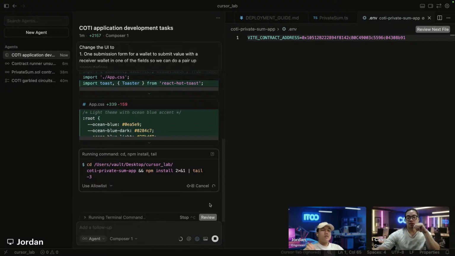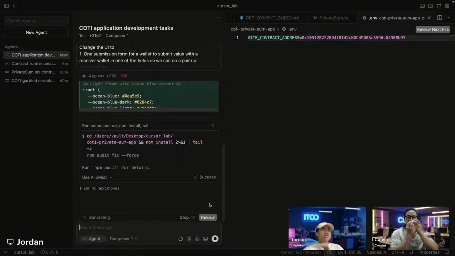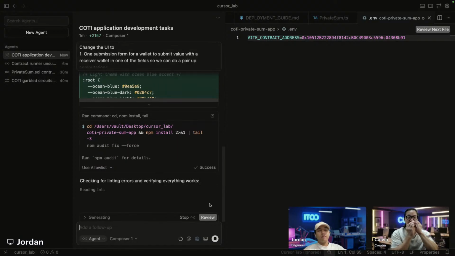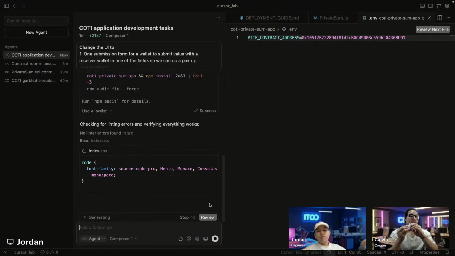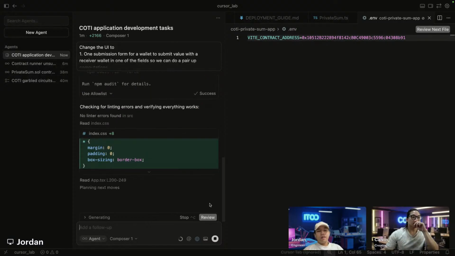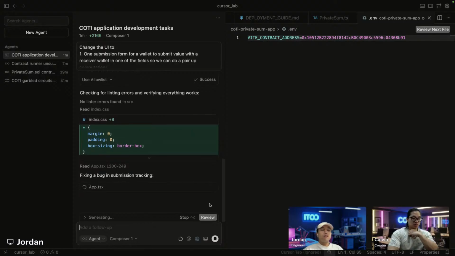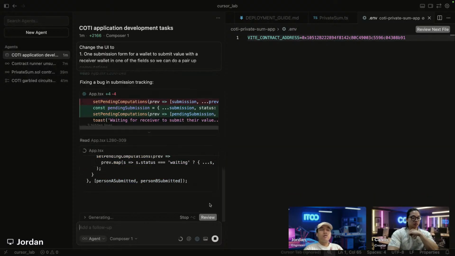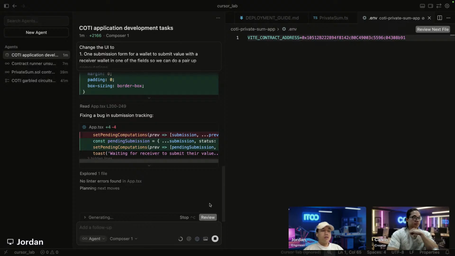Basically, when you're submitting a value, you have to state the receiver, which is person B's wallet. And then person B, when submitting, has to write person A's wallet address, so the smart contract knows which pair to compute the value.